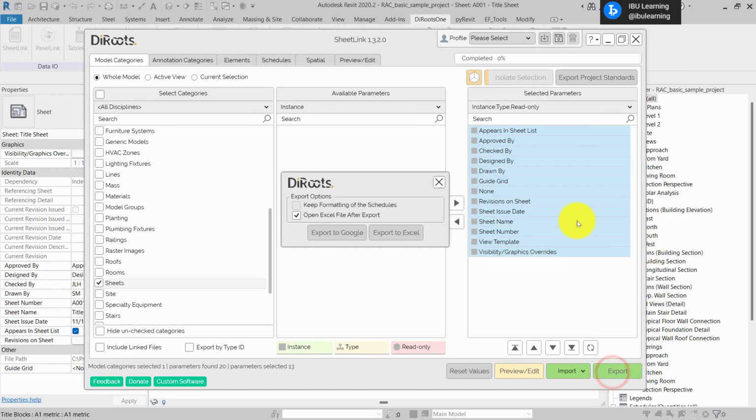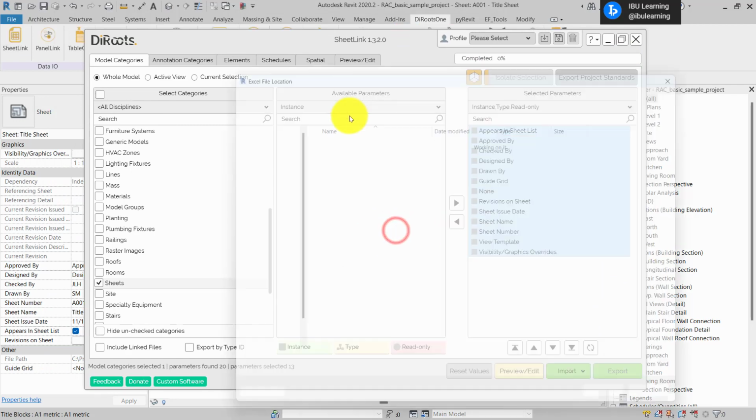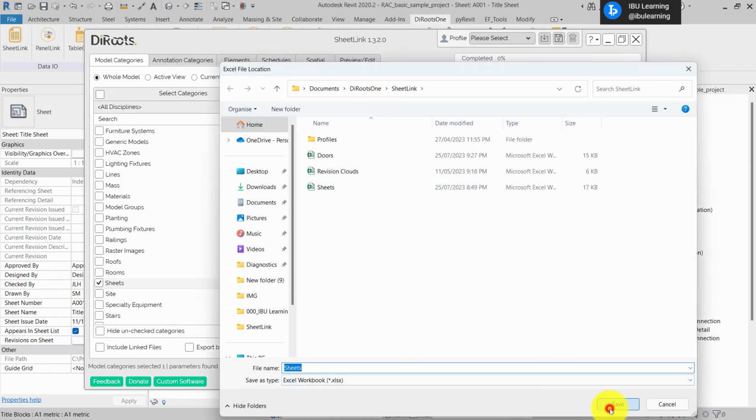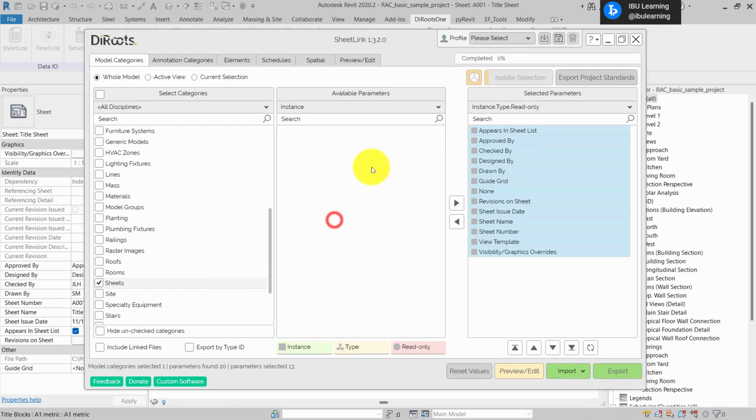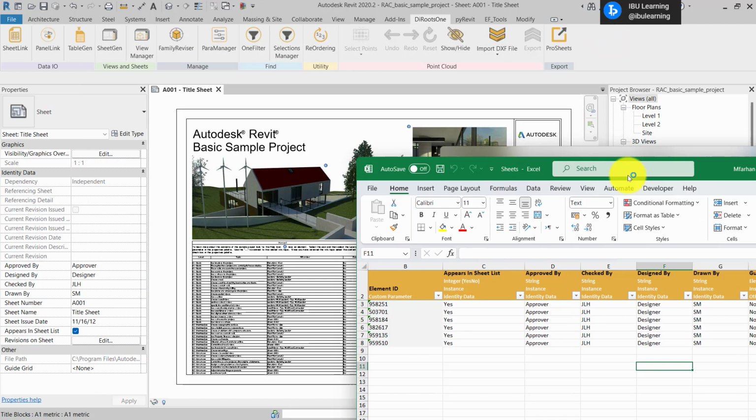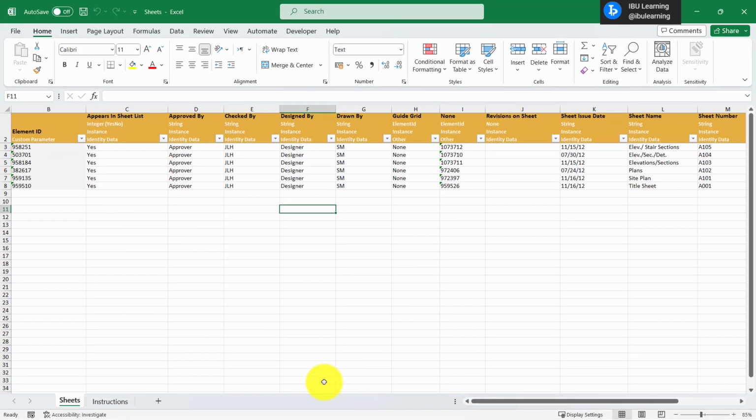I'm just going to export this. And you can see that all the parameters are exported.